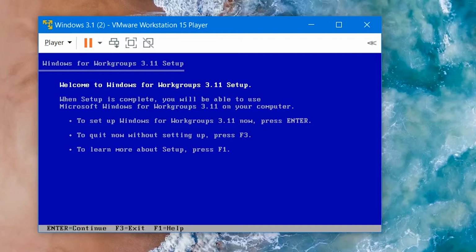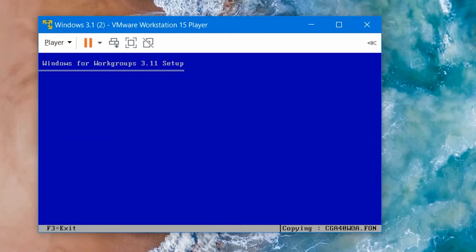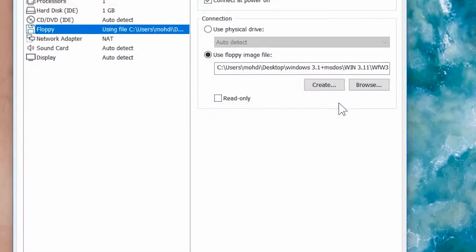Installation is simple, so just select the default settings and hit Enter. Whenever prompted, change the disk.